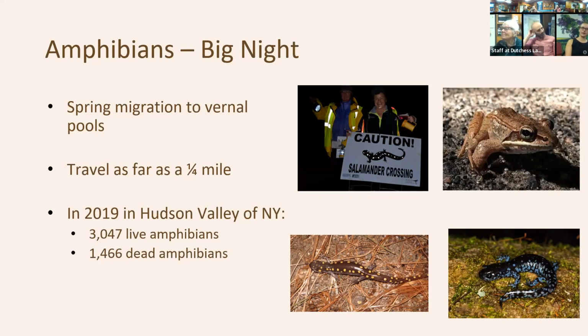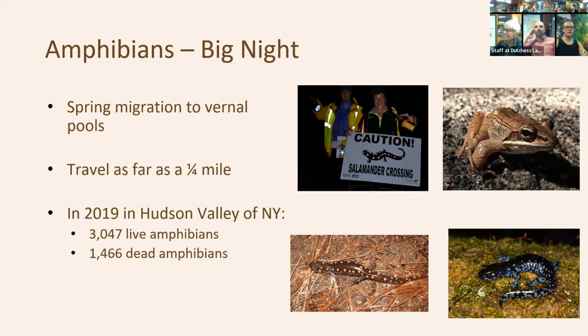So every spring, in the late winter, early spring, the frogs and the salamanders move from their winter hibernation grounds to their spring breeding grounds. So generally they're hibernating in the woods, and their breeding grounds are these vernal pools, which are seasonal bodies of water that are also going to be found in the woods, but oftentimes these two areas are separated by roads. So they migrate when it's dark and rainy. So the first really warm, rainy nights of spring, you'll find the frogs and salamanders moving, and they tend to move in big groups.